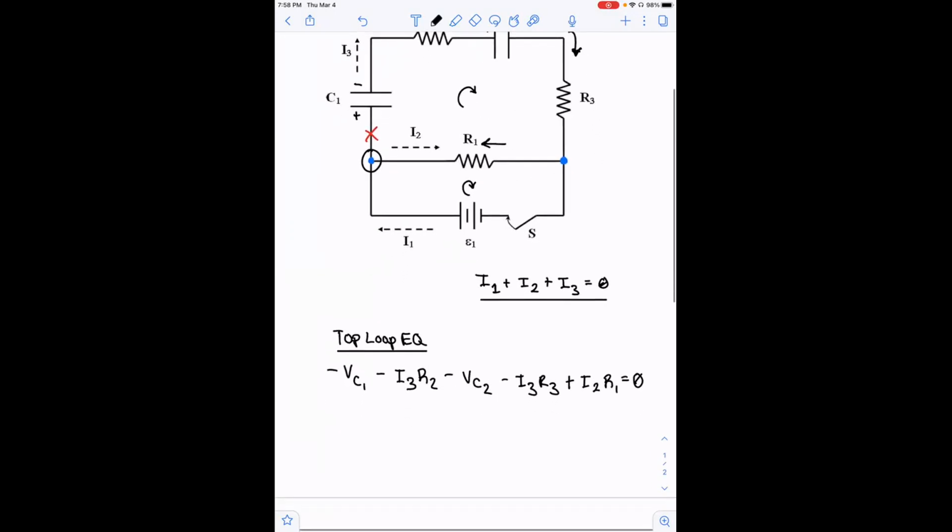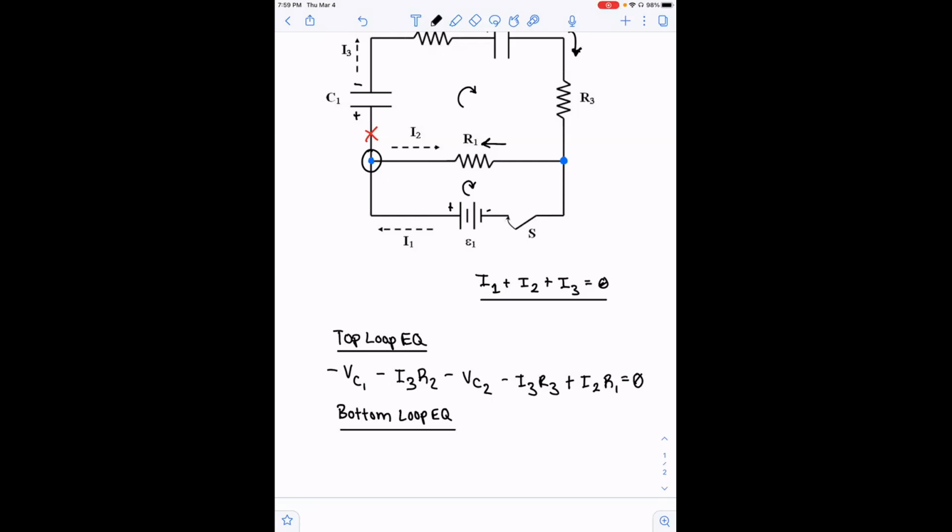Okay, so now the other portion of this, I'll go ahead and do the bottom loop. And this one is much, much simpler. Not very many things included here. And so all that I have to really take into account is going to be my voltage source, that battery that I have here. And this will be my positive terminal. This will be my negative terminal. And in addition to that, I will be going in the direction of current. So as I come across, I will be coming across to the positive side of this battery.